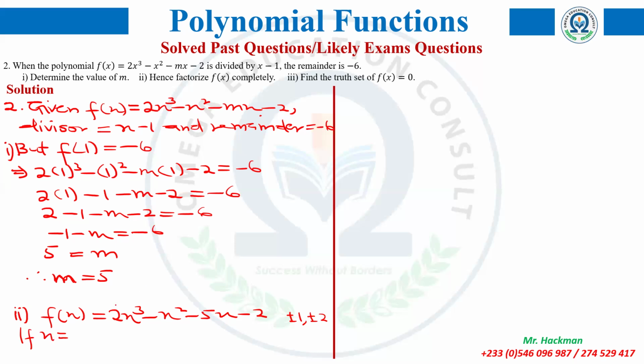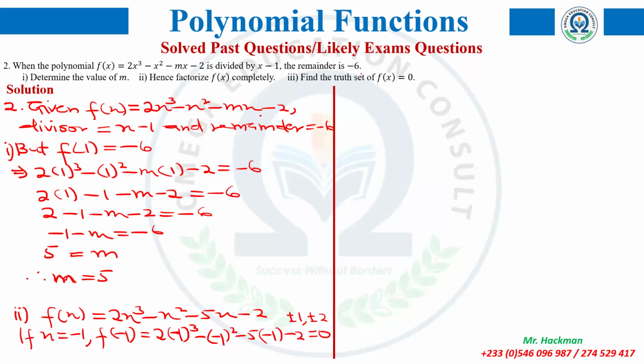Minus 1. So if x is equal to minus 1, we are going to get f of minus 1, and that will be equal to 2 into minus 1 cubed, then minus, in bracket, minus 1 squared, minus 5 into minus 1, then minus 2, which obviously you know will give you 0. So if you like, you can write equal to 0 here straight away, or you come down. I usually don't advise you write more than one equal to sign on the same line. So you should have gone down, but I can't write here and I don't want to go to the next page too. But if this happens to you, go to the next page.